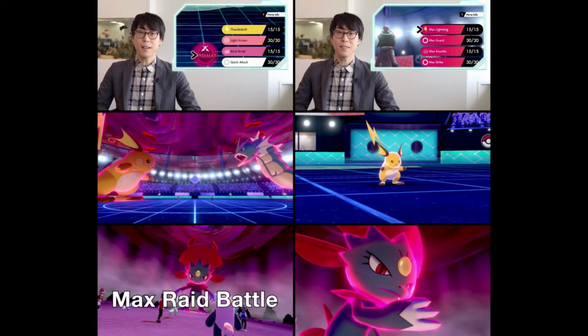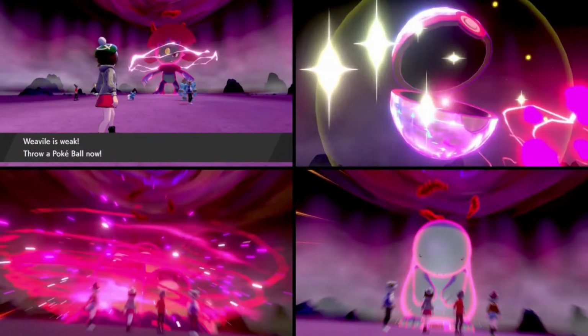Also, during a battle, your Pokemon will only be in its giant Dynamaxed form for up to 3 turns. Also, in certain spots in the Galar region, like the wild areas, you can find spots where you can find wild Dynamaxed Pokemon, which you'll be able to battle and also catch. Also, there is a new multiplayer mode called Max Raid Battles, where you and up to 3 other people can join together to face off against a wild Dynamax Pokemon over both local wireless communication and multiplayer online communication.